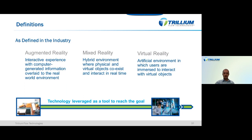When talking about these three types of augmented, mixed, and virtual reality in the industrial sector, something has to be said about safety. Augmented reality, maintaining a very strict contact of the user with the real world, does not raise too much concern on safety, because the user can still see the environment in which he is, and so he still has a perception of all the safety aspects there.